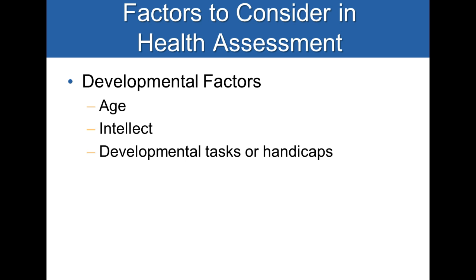Along with the developmental factor of intellect, you want to look at the cognitive development of the patient and their developmental levels. Younger children have often not reached a level of being able to think in abstract terms. So as a nurse, when speaking to that younger patient, provide more concrete terms and don't try to oversimplify and say things such as, oh, this medicine will put you to sleep. A child might interpret that as death or dying. So being aware of that.